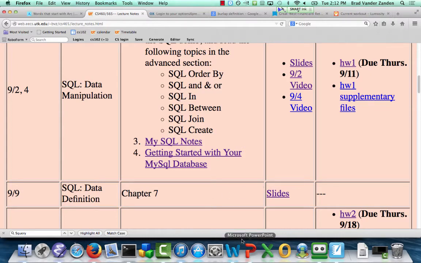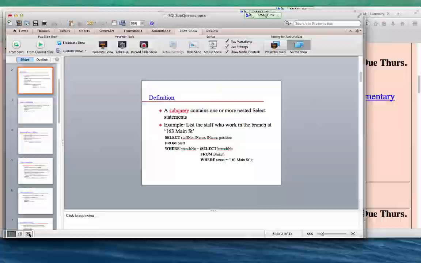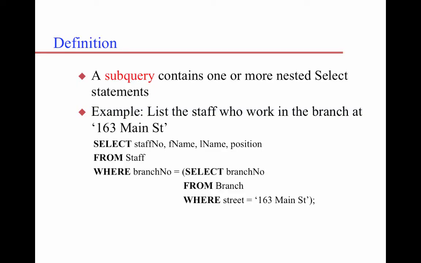We're actually going to start with subqueries, which we didn't finish last time, and we'll finish today first before we get into SQL's data definition language. So subqueries, if you remember, are ones that contain one or more nested select statements. And sometimes you can replace them with joins, sometimes you can't. And if you can replace them with a join, it's up to you whether you use a join or whether you use subqueries. Sometimes people find that using subqueries makes writing a query more manageable for them.